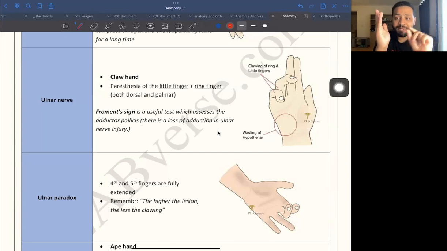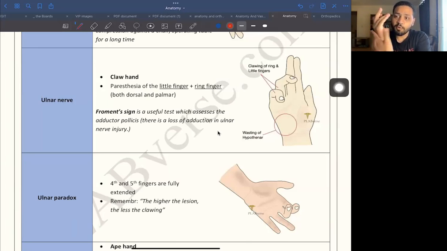So what happens if the ulnar nerve is injured at your wrist? Okay, it will affect the muscles on this part, which are the medial two lumbricals. But there is a big muscle in here called the flexor carpi ulnaris, which is also participating in the flexion. So this muscle will not be affected if you injure the ulnar nerve at the wrist. So this muscle will be working, and you've lost one of your extensors, which is the two lumbricals.